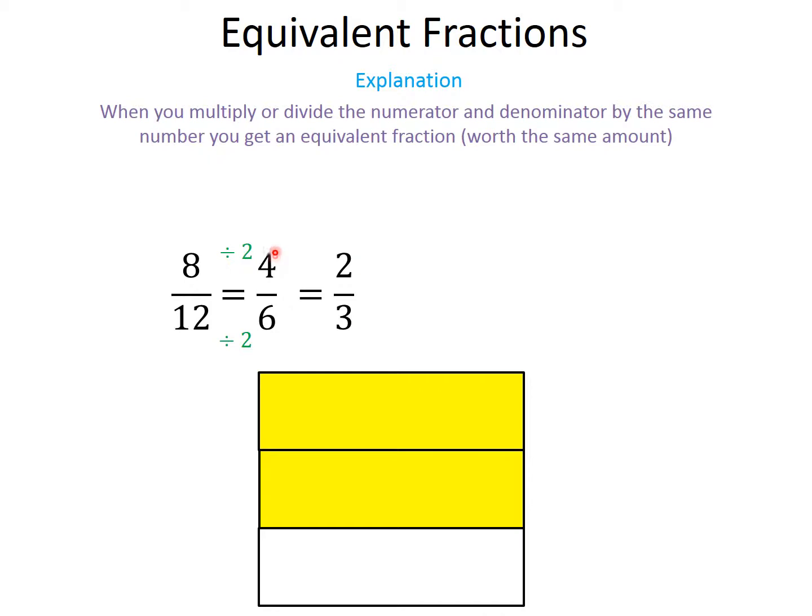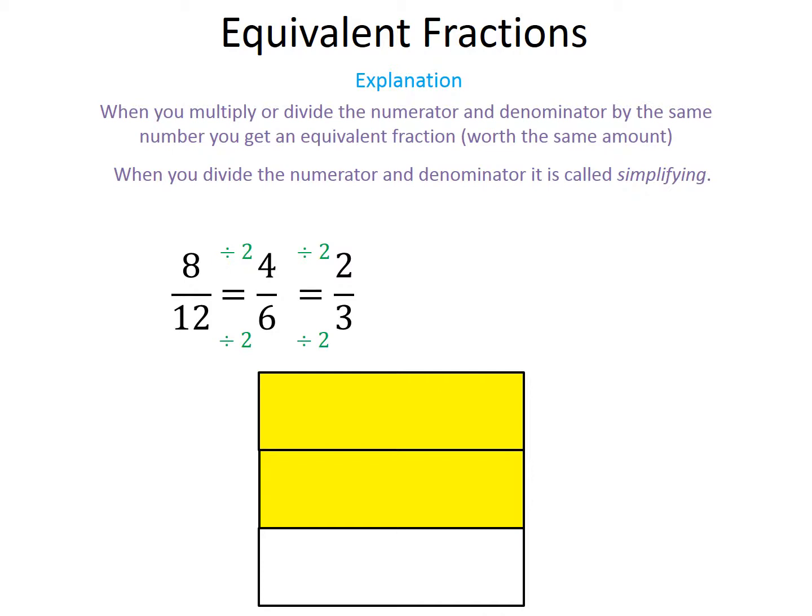And again, notice to get from 4 to 2, I have just divided by 2. Same with getting from 6 to 3. I've just divided by 2. And so when you divide the numerator and the denominator, that's actually called simplifying when you're going downwards, when you're dividing. And the reason it's called simplifying is because you're making these numbers smaller. You're making them simpler numbers. You've turned 8 over 12 into 2 over 3.